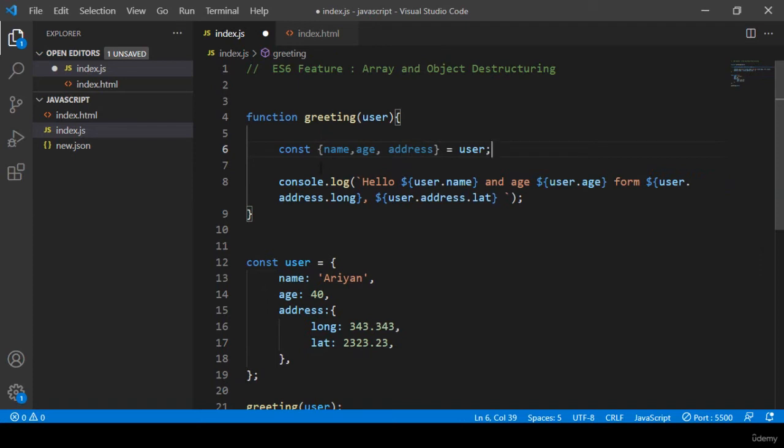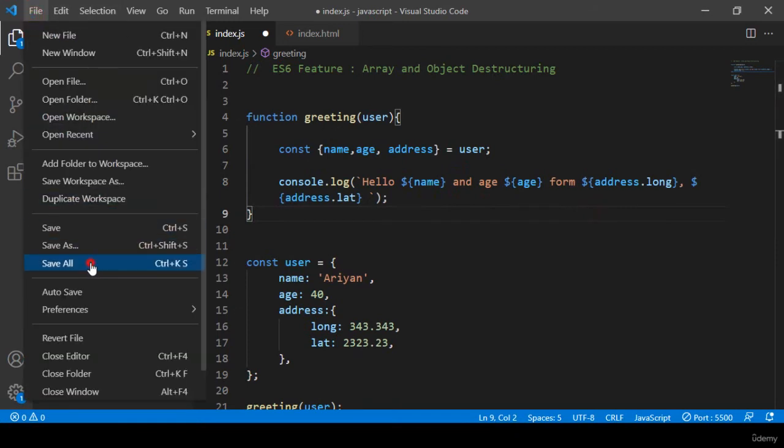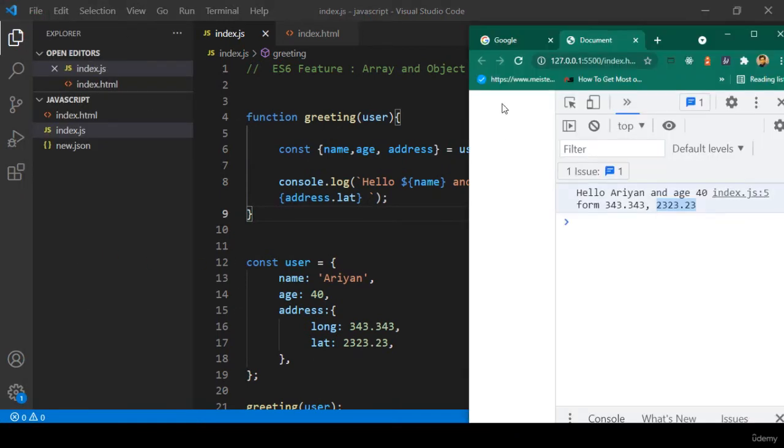So now I'm going to take it. Okay, friend. So right now, when you take those things in here, we don't need to use the user and the name. We are able to use the name directly. So here I remove that user. I also remove this user, and also from here I remove this user. Okay, I remove it, and I also remove it from this position. So now everything will be just the same. If you now click Save All and then click Refresh, you can see our result is just the same.